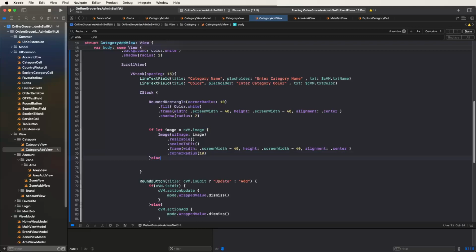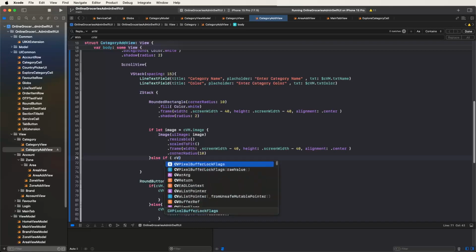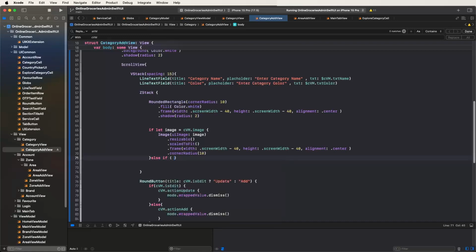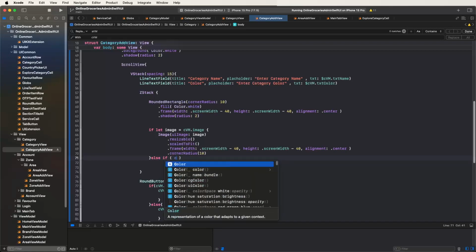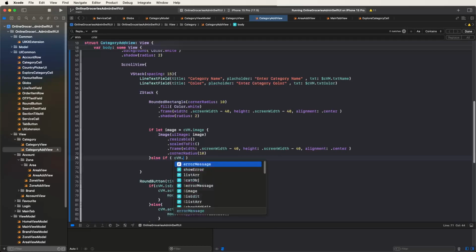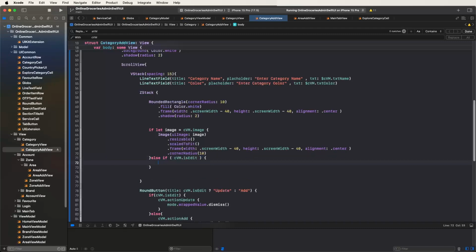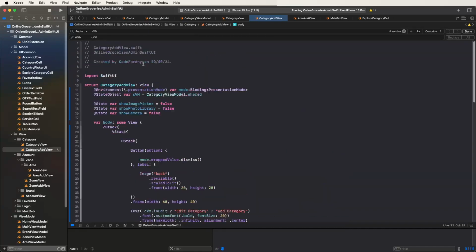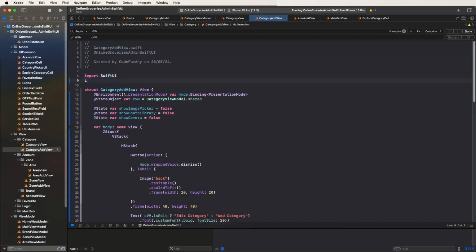Now the else part: if edit, then write down cvm.isEdit. Then write down the web image. First of all, we need to declare the import SDWebImageSwiftUI.